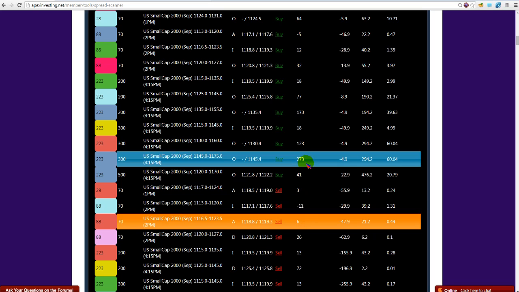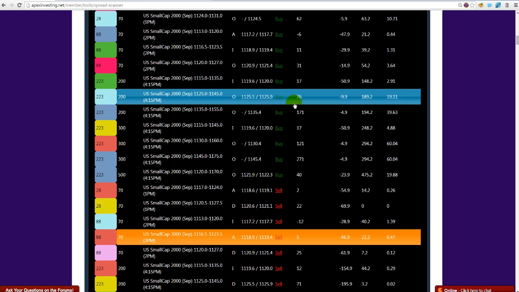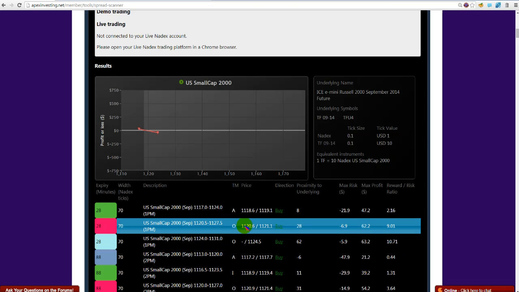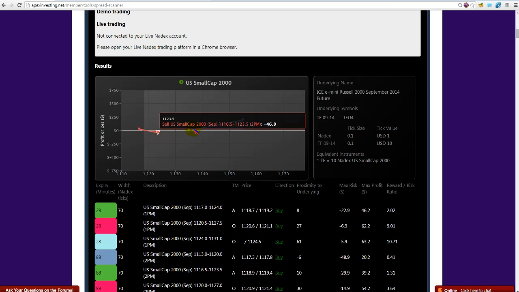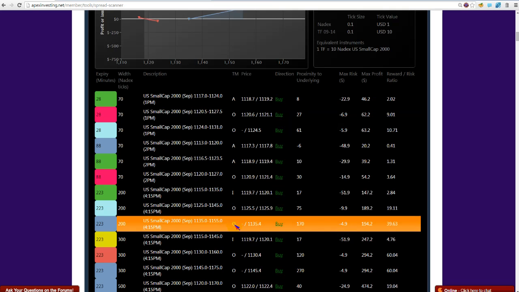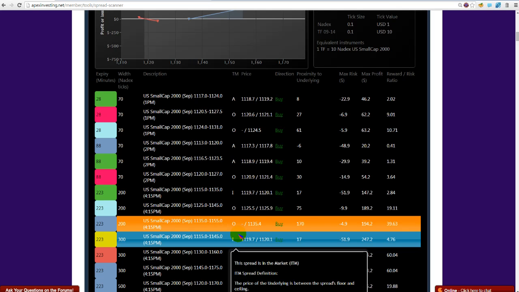But if there's a big difference, 70 ticks, 18 ticks, 30 ticks, that's premium or it's out of the money. Some of these spreads are just way out, like right there. You can see the floor is over here, and here's where the market's trading. So that's why it's so far out of the money, just because that's the floor of the spread. And it even tells you it's out of the money. It's only $5 risk, but it's pretty useless because the market would have to move 17 points before you even got back your $5. So you want to make sure you are choosing the right spread, okay?